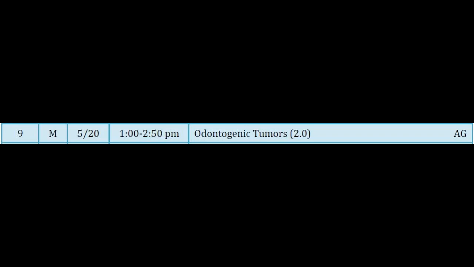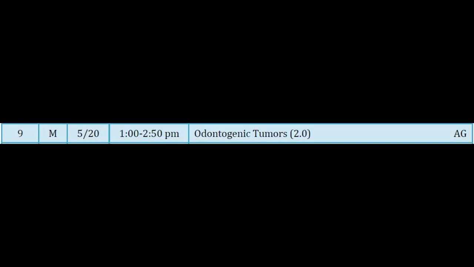Let's do this one and we'll take a break. So this is the last epithelial odontogenic tumor that we'll talk about. This is called calcifying epithelial odontogenic tumor. Again, odontogenic tumor is the common thing that you're seeing with all of these entities. It's epithelial in origin, so that's why it's considered an epithelial odontogenic tumor. But this tumor actually has calcifications in it, so that's why it's a calcifying epithelial odontogenic tumor.